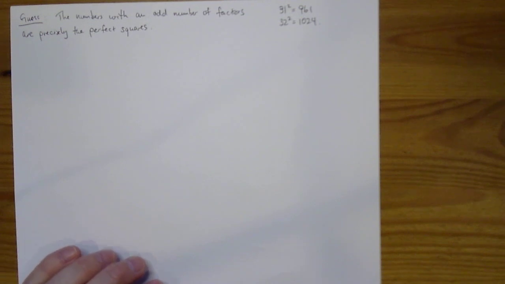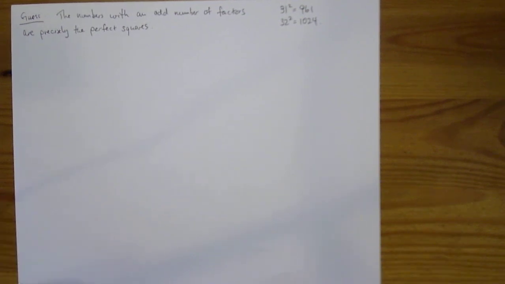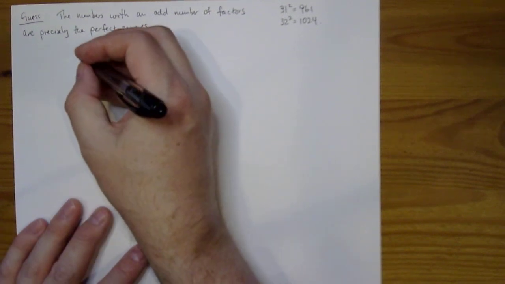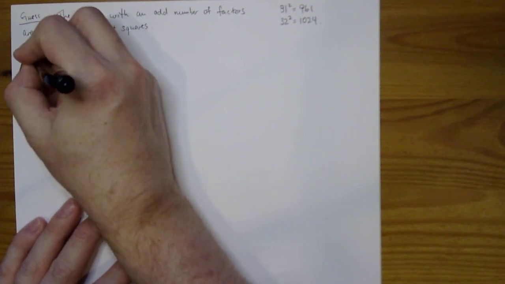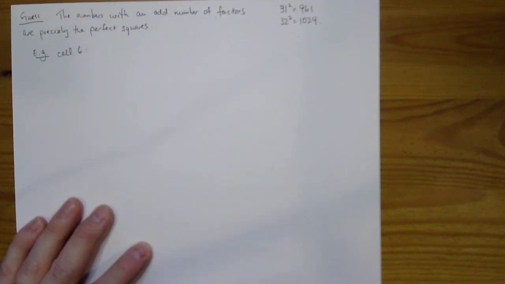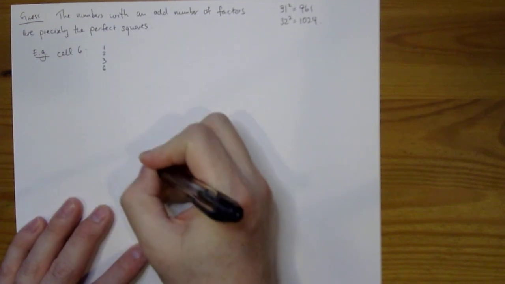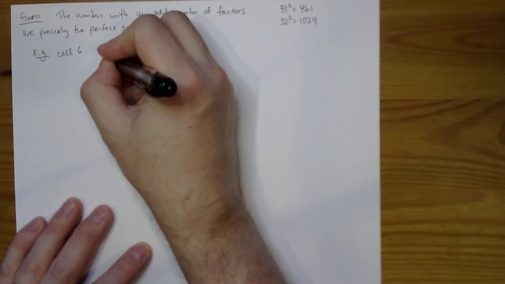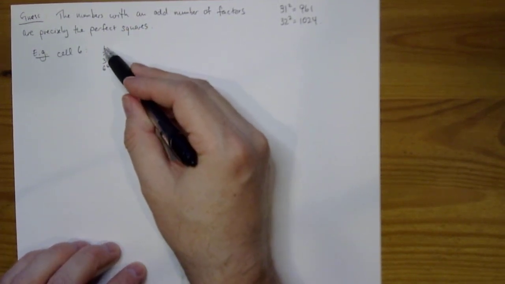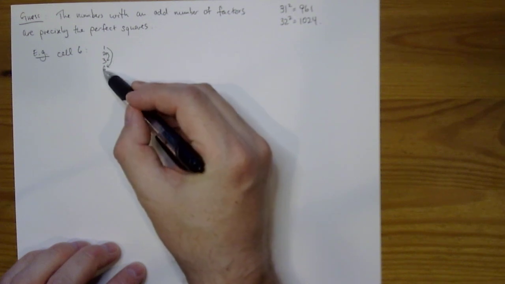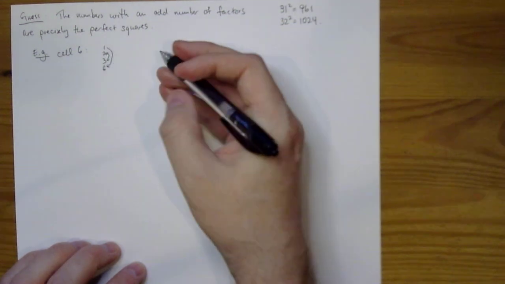Well, let's say that in 2 different ways. So one way to say it is, let's count factors. Let's pick a cell number and count factors, so we can go back to 6 if you like. So for example, cell 6, the factors are 1, 2, 3, and 6, and you can see that there's this pairing off between them. The way that you pair off factors of 6 is that with 1, you look at what number you can multiply 1 by to get 6. So 1 times 6 equals 6, 2 times 3 equals 6.